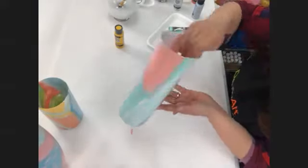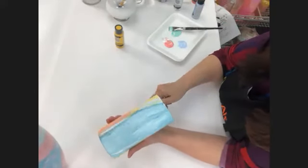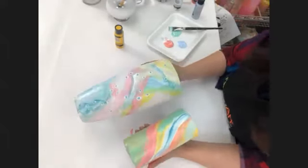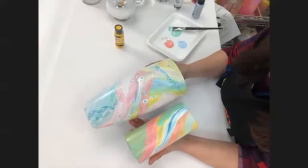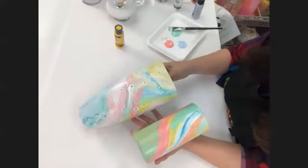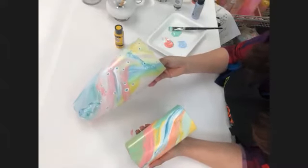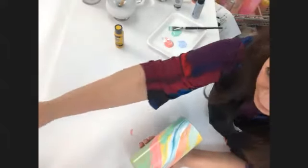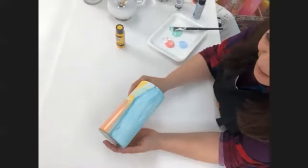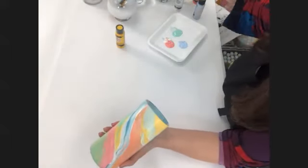I'm going to set it aside, and we're going to move on to this one which already has two coats. As you can see, there's no rhyme or reason, but we're getting there. You can see the difference — this one has a much softer look. And then of course we added the little dots there just for interest. It doesn't even have dots all the way around — just extremely random. So I'm going to set that one aside and show you how to soften the color.